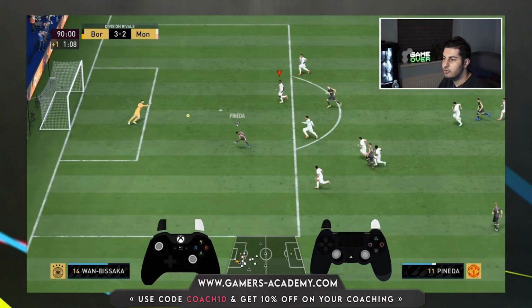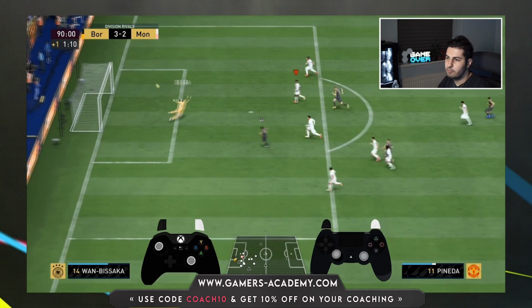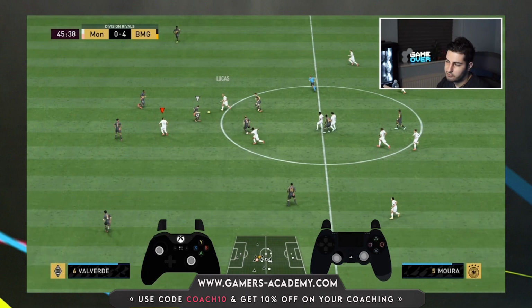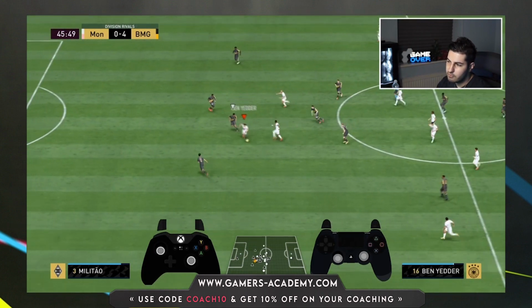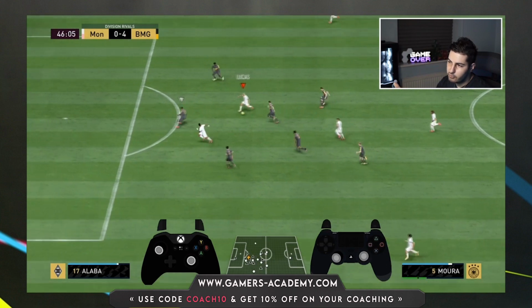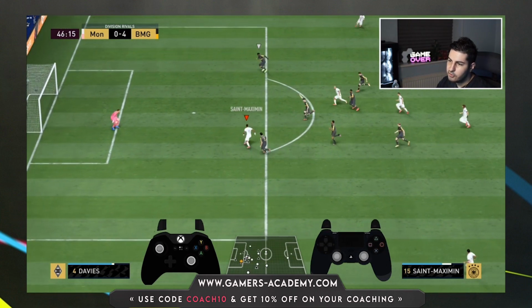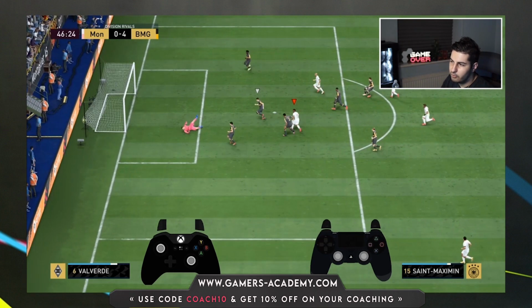But the key thing is not to abuse goalkeeper movement. You want to use it once or twice per game to kind of shock your opponent in the clear 1v1 opportunities. And as I said, you want to be careful how you outsmart your opponent, because if you keep using goalkeeper movement the entire game, sometimes your opponents will realize what you're doing. For example, like here, he moved the goalkeeper every single time. So I knew he was going to do that, so I shot near post to counteract it.